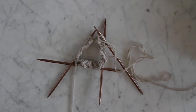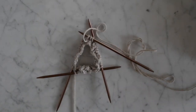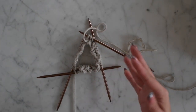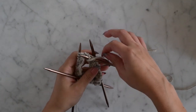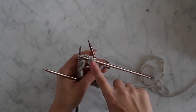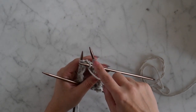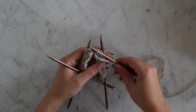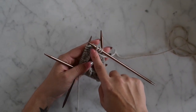So there's a couple ways. We know that there's 16 stitches on each stick because we've cast on 48, and so there's 16 on each stick. So one way of figuring out where you're at is to say, okay, well, let's see, I've got 3 on here. So I know it would be knit, knit, purl. So the next one's going to be purl. You see? It's easier to count because there's fewer stitches per stick. But if it's too many and you don't want to count, then you can just look at your stitches and tell where you're at.